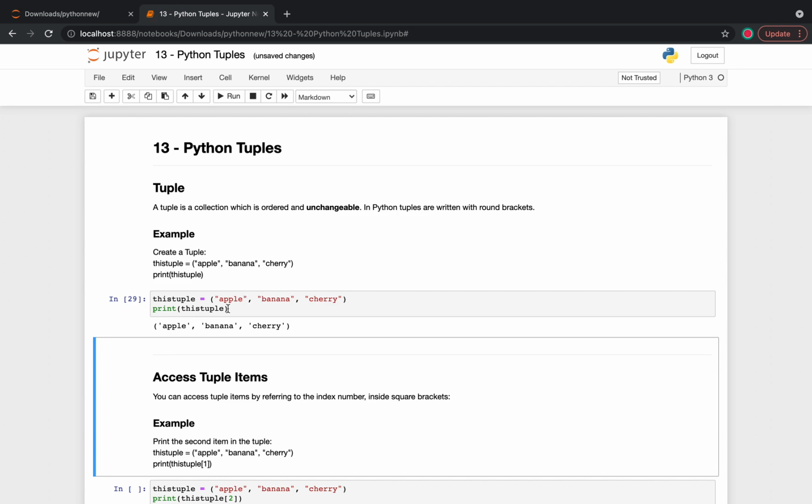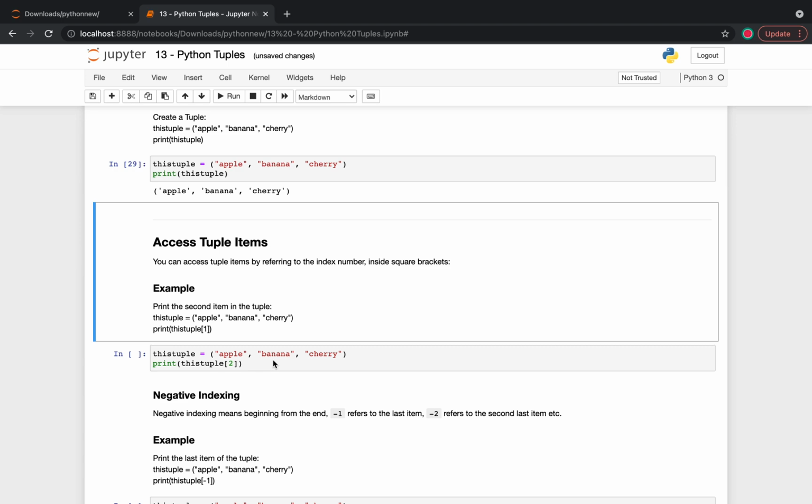It is the same as a list. We can access the tuple items by referring to the index number inside square brackets, like this.